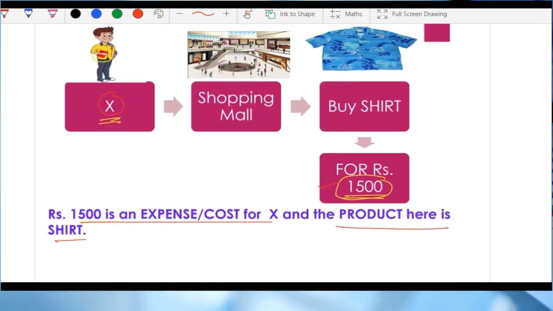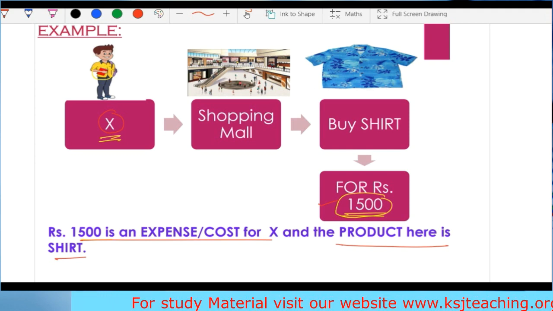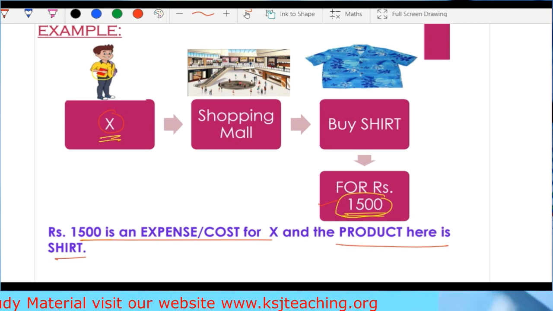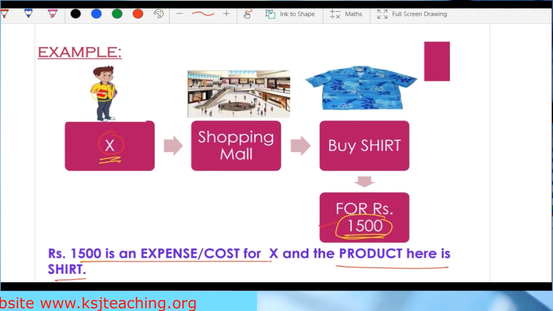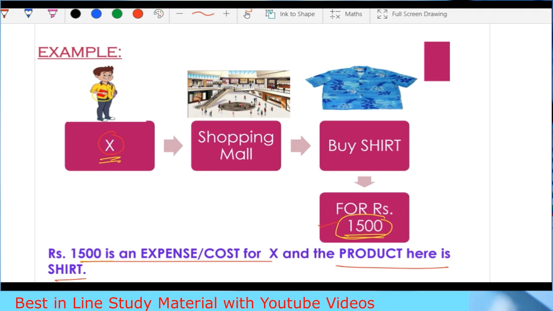Now, why is it important for me to understand this cost? Why is it important for me to study this cost? Because every business tries to control its cost, right? For example, you go to the shopping mall. What happens when you are going alone? You go to one showroom, buy a shirt for 1500 and come back home. Now the next time you go with your parents, what will they do? Now the parents are experienced. They have the hard-earned money. What will they do? They will go to one shop. There they will see that shirt 1500.